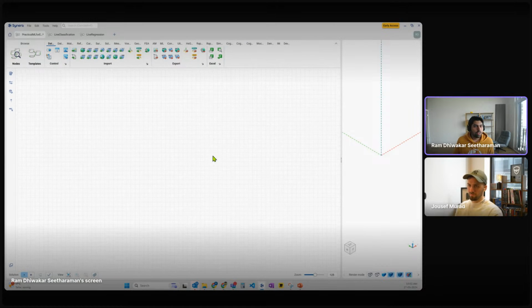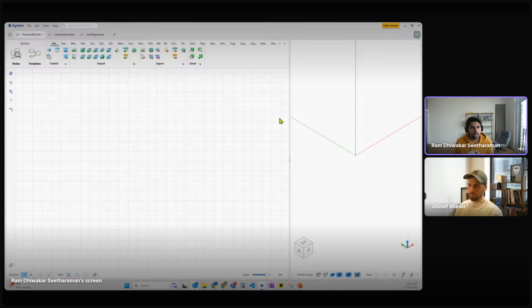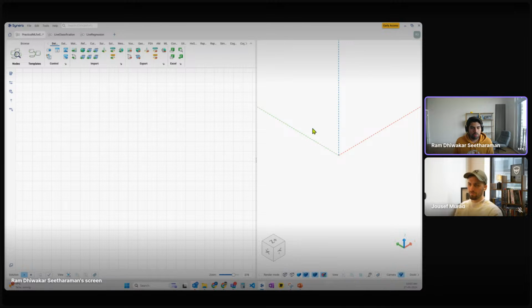Okay, so I would like to show you a short tour of our product to give you a feel of how it looks. As I mentioned, Synera is a low-code software. There is an editor here where you can drag and drop nodes and build wires, things like that. On the right side, you have this powerful 3D visualizer. Unlike traditional CAD platforms, you can't directly go in and build things here. You need to carve out a logic first, and then this will be displayed on the right side.